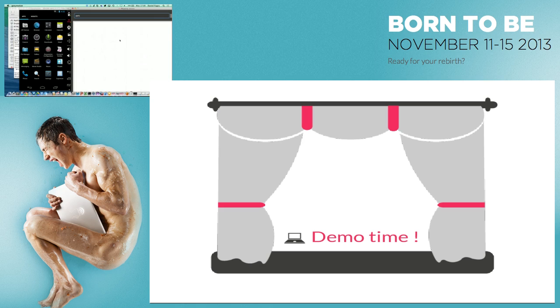So if you want to test your application which uses the GPS, it could be very useful to inject different GPS values.